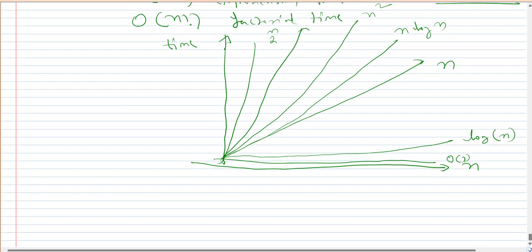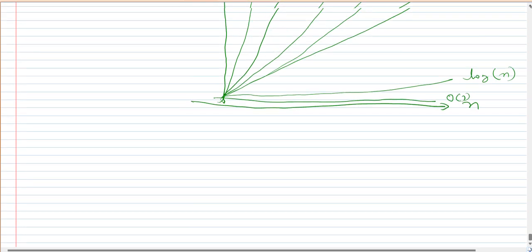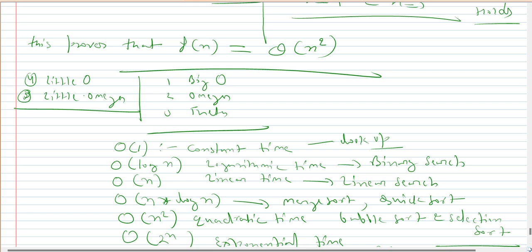So time complexity analysis plays a vital role in algorithm performance, and in almost all competitive programming examinations, time complexities are asked. So this is a very important topic that we have covered today, and I hope that this video will definitely clear your doubts regarding the time complexity of an algorithm.